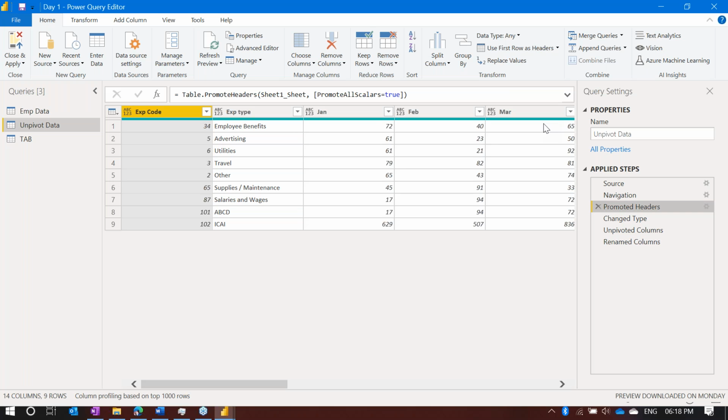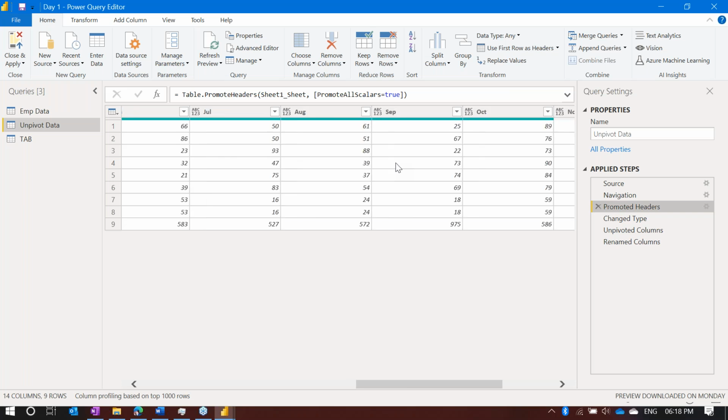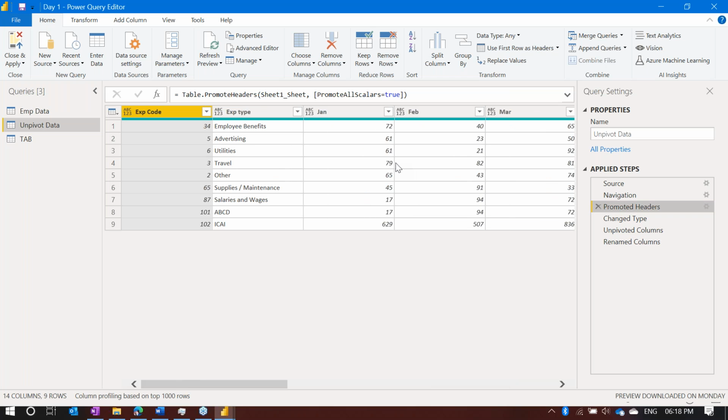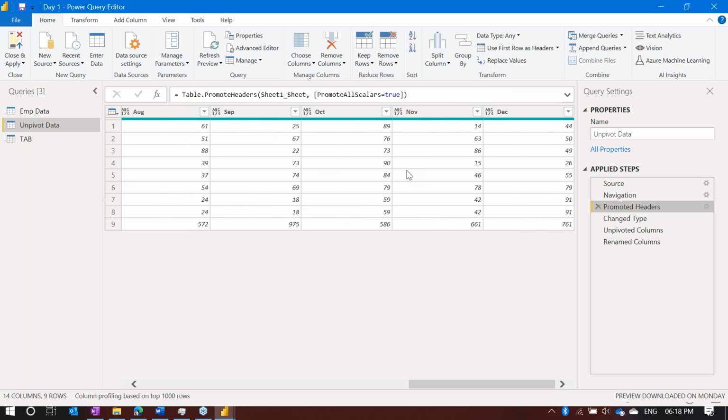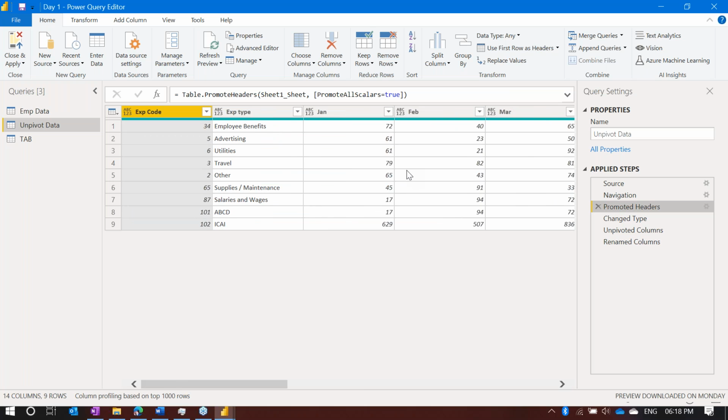Okay. So for that, if you remember, this is a horizontal data. We'd like to convert this horizontal data. That means a part of it, this is a vertical data. EXP code and EXP type is a vertical data. And from Jan to December is a horizontal data. So generally it is called crosstab data, where you have the heading on the left side as well as at the top row. Now what I want to do is, I would simply like to transpose this from Jan to December vertically. So how do I convert that data into vertical format?